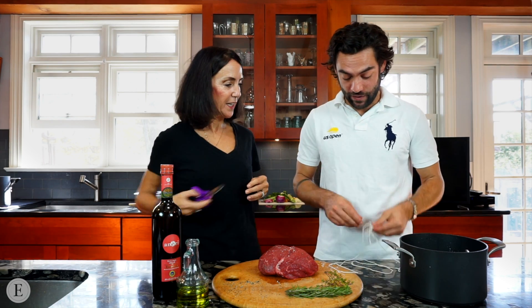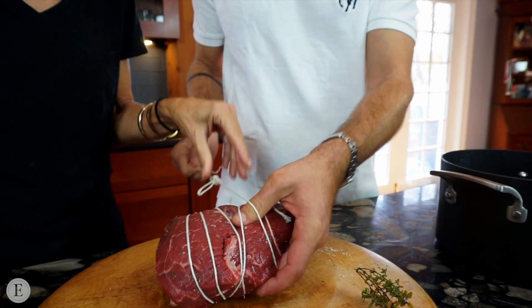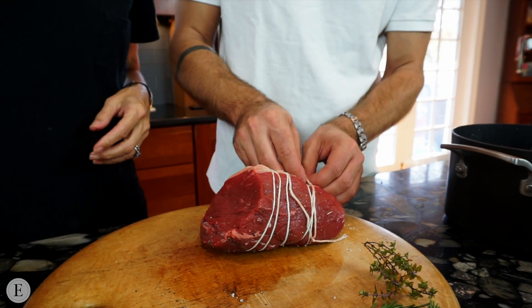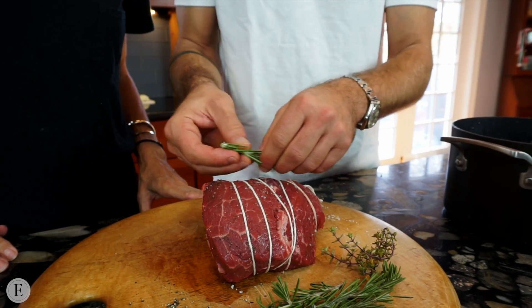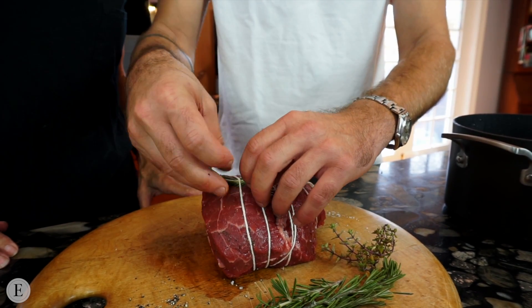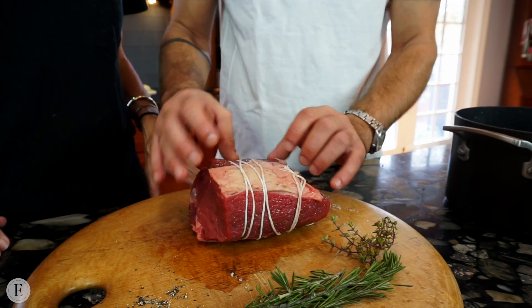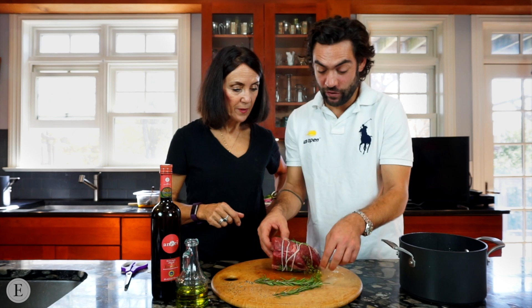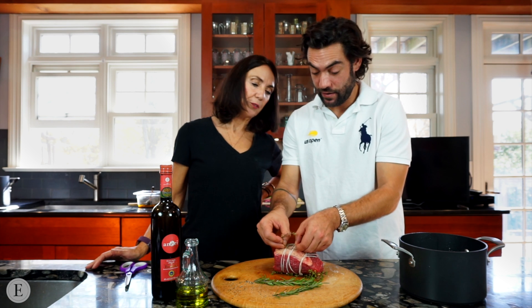This is the wrapping part. This has to be as tight as possible — a beautiful knot. Even the herbs just smell so good. Then you put pieces of rosemary inside. We put this one here, turn it around and put this other one here. Again, now the thyme after the rosemary — put it on the other side next to the rosemary. Beautifully and deliciously seasoned.